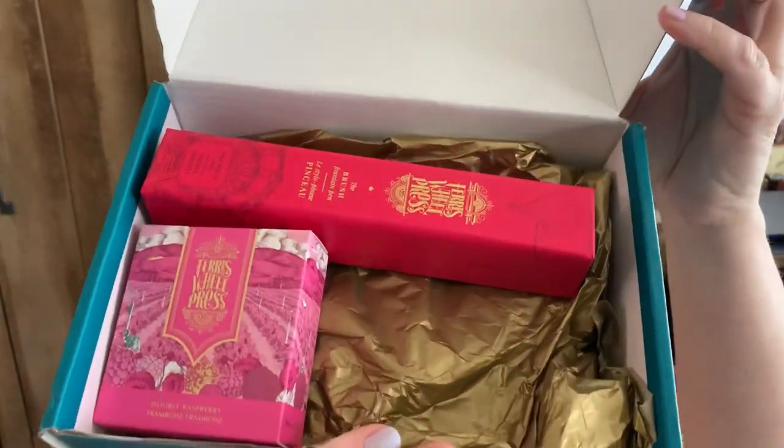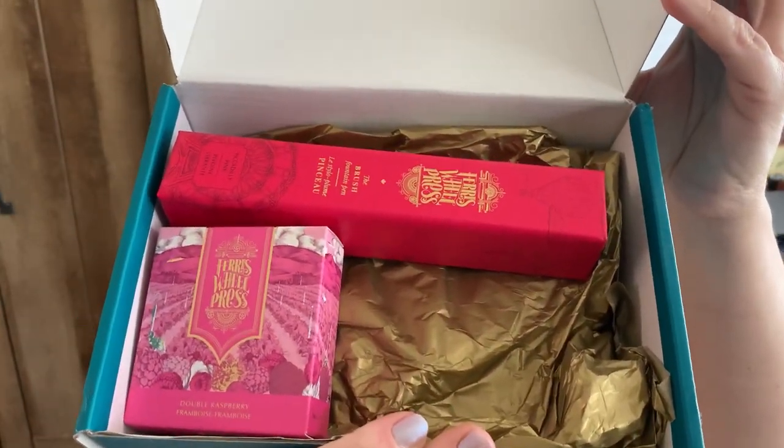You open the box, and inside is a bottle of ink and a fountain pen. So we're gonna take a look at these individually, of course. Let's take a look at the pen.